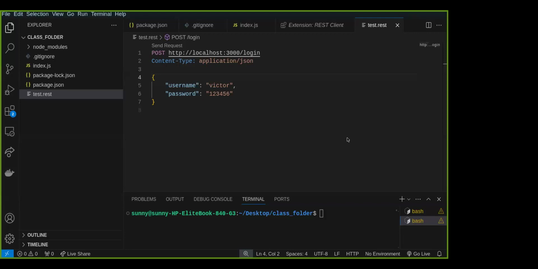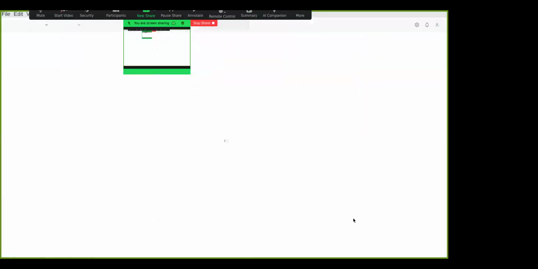I'm waiting for my Postman to load up. It's still coming up. Once it loads up, I'll switch my screen to it, and then we'll continue. While it's loading, can someone guess what Postman was built with?